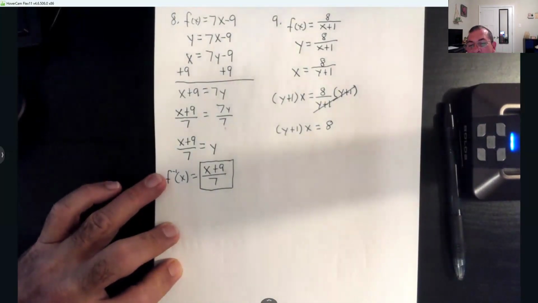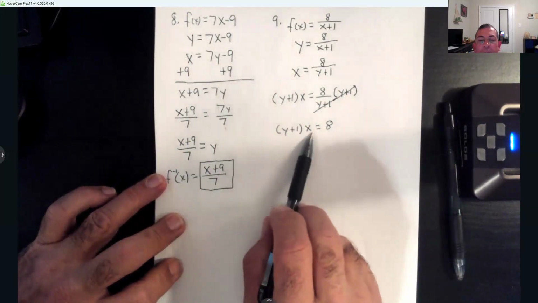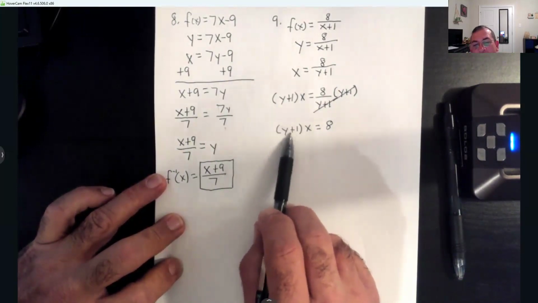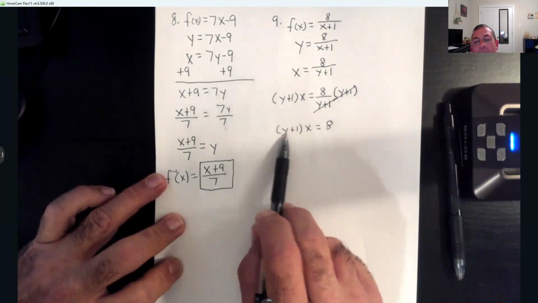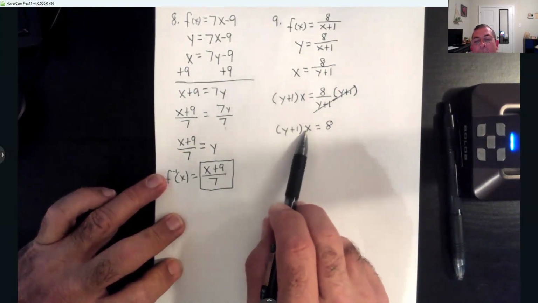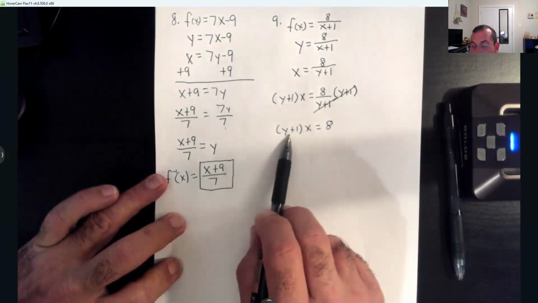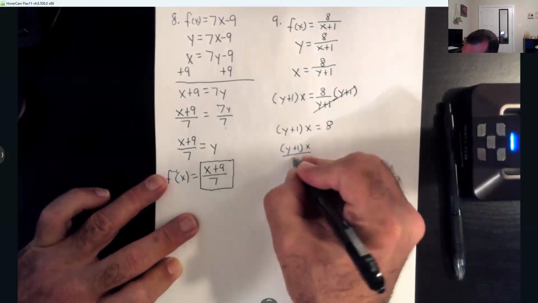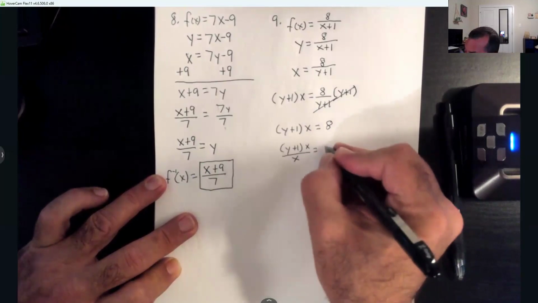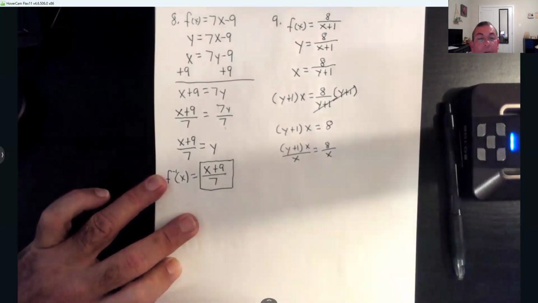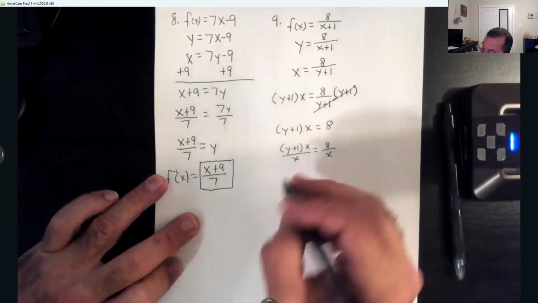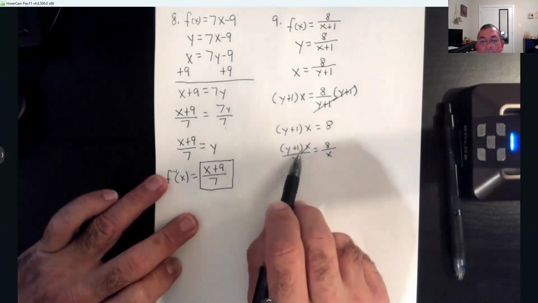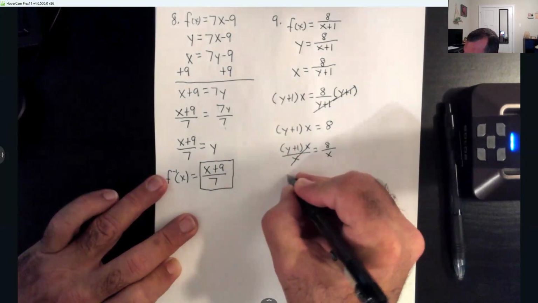Now, y'all, here's what I want to do. I don't really want to distribute this stuff. I'm not going to multiply this stuff times x because I'm actually solving it for the y in here. So instead of distributing that x, I'm going to divide by x to get rid of it over here. So I'm going to take this y plus 1 times x, and I'm going to divide by x, which means this 8, I'm going to divide by the x. So y'all look here what happens. X's are canceling. So all we got left over here is a y plus 1, and we don't even need to keep that in parentheses anymore.